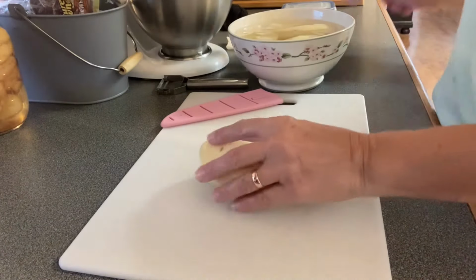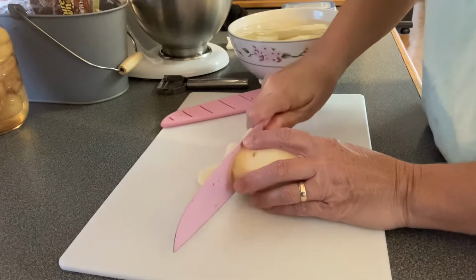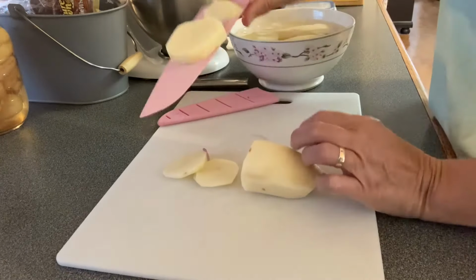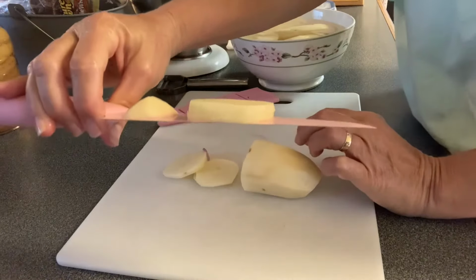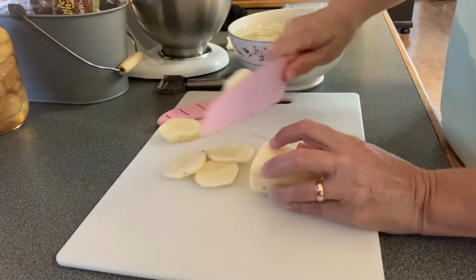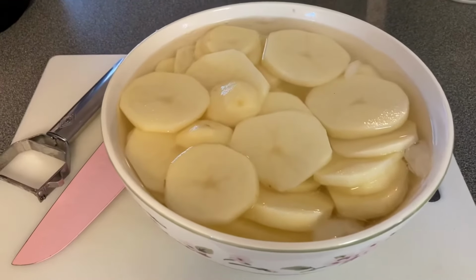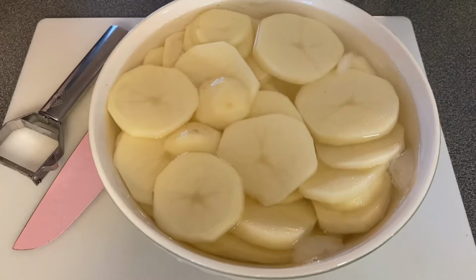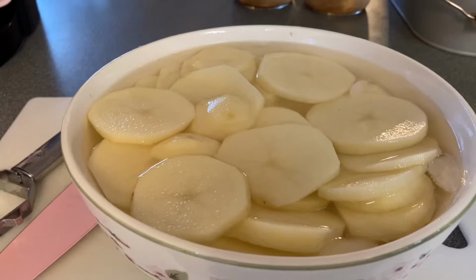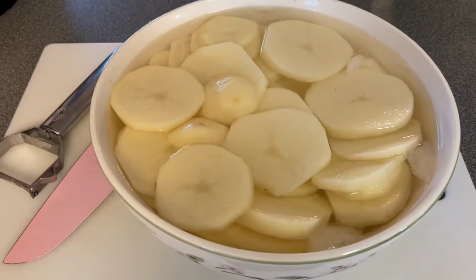Dry my hands off a little bit. Okay, everybody, this is what they look like all cut up. I've got them in my cold ice bath to keep them from turning brown. They're cut around 1/4 inch. And now, once my butter and oil gets hot enough, I'll show you what we do next.